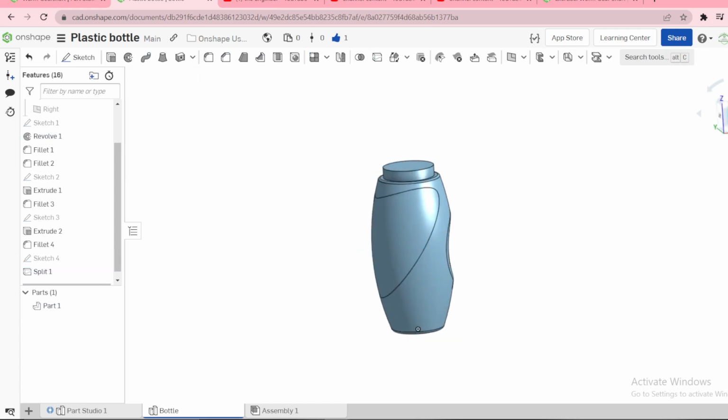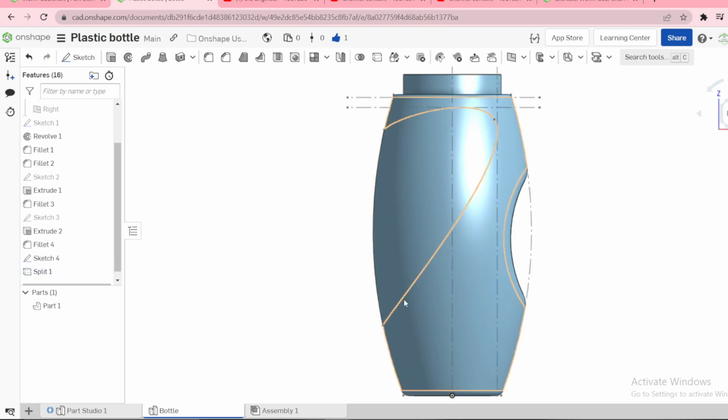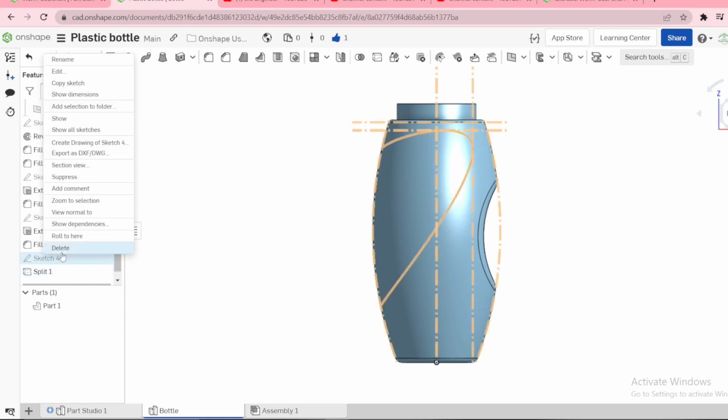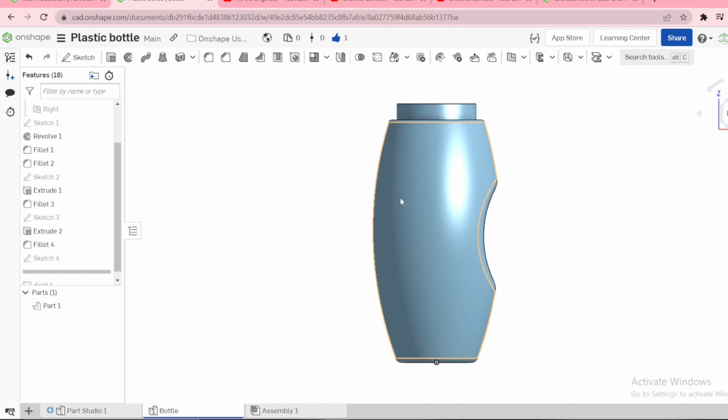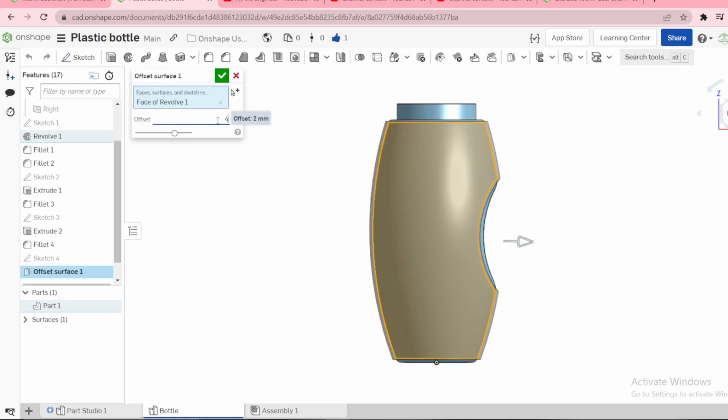You can see now the sketch. This is the sketch profile, the one we designed here. This sketch 4 is similar to this. The reason why I did this was because I want now to have an offset surface. But before doing that, I can always go back and offset this surface by maybe let me use 4 mm. First, you're going to see the reason why I want to offset this. Offset inwards, then select OK.